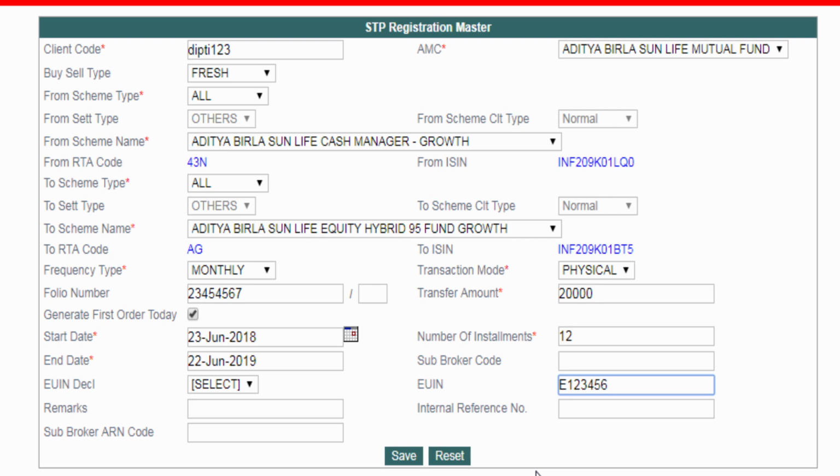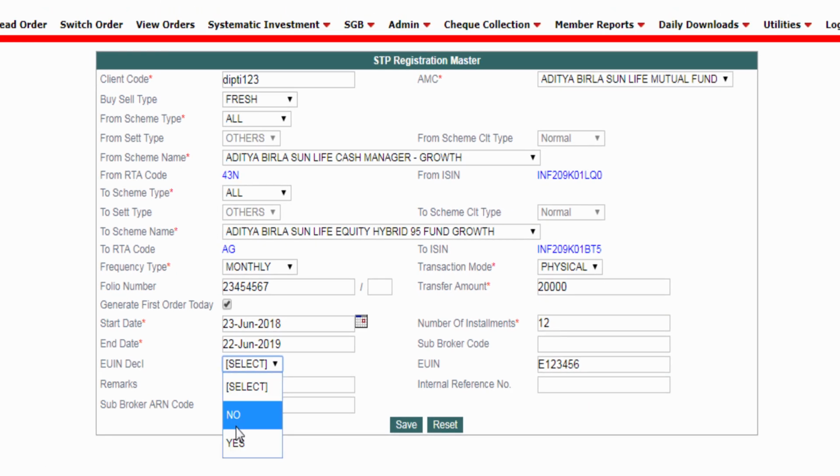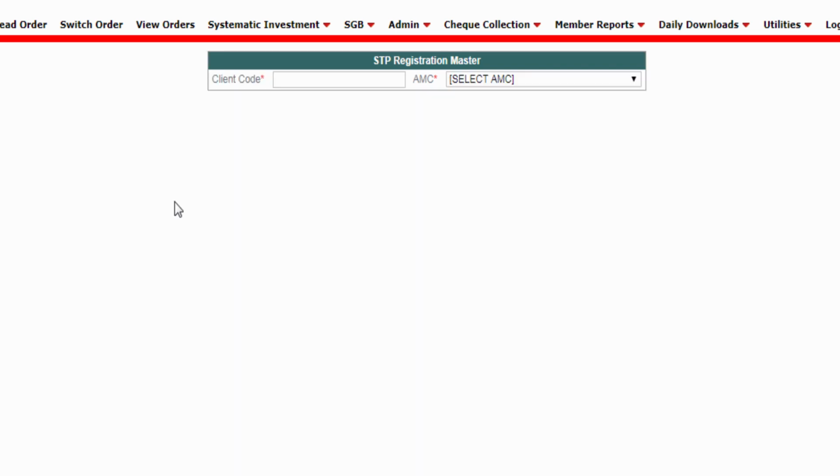In case you are registering the STP after market hours, your client will have the midnight of T+1 of STP. Also make a note of it that STP can be done only in a physical mode. It is not possible in a demat mode.